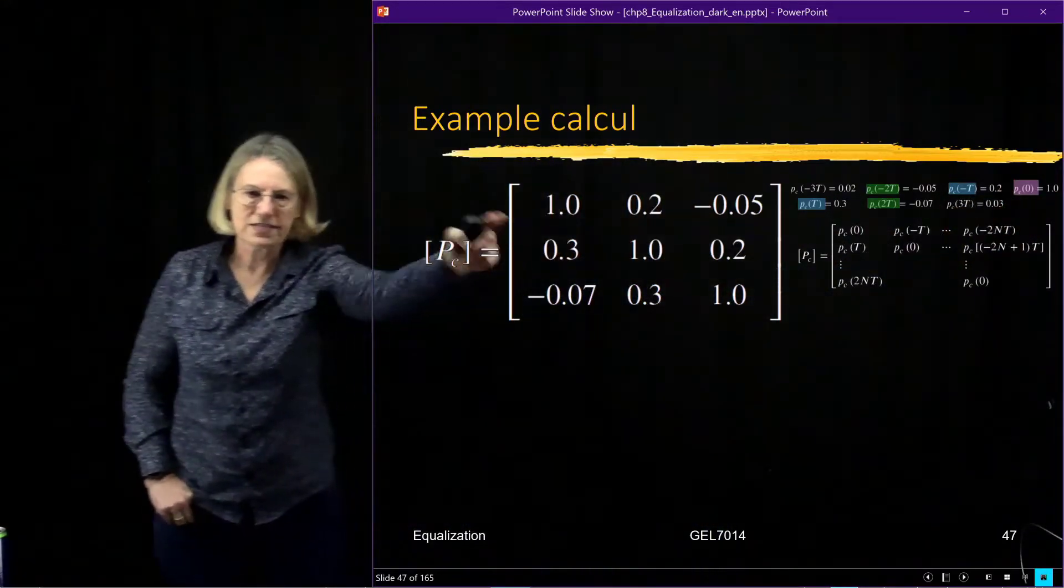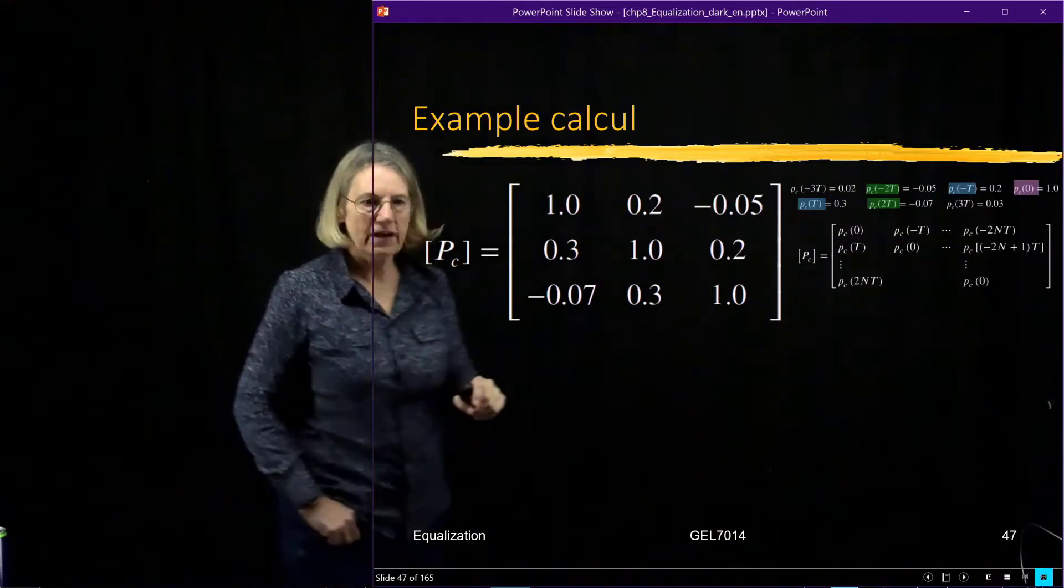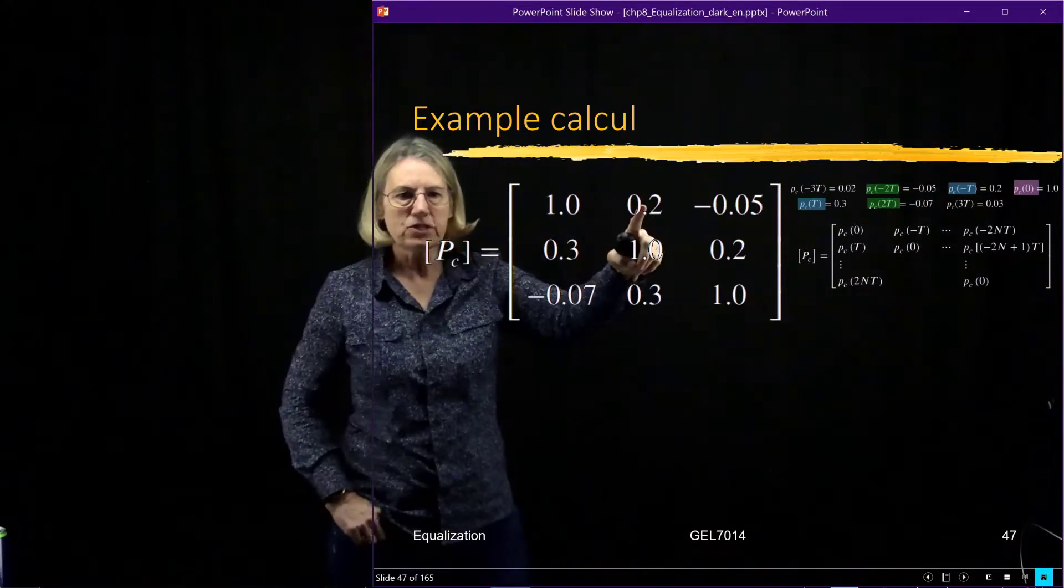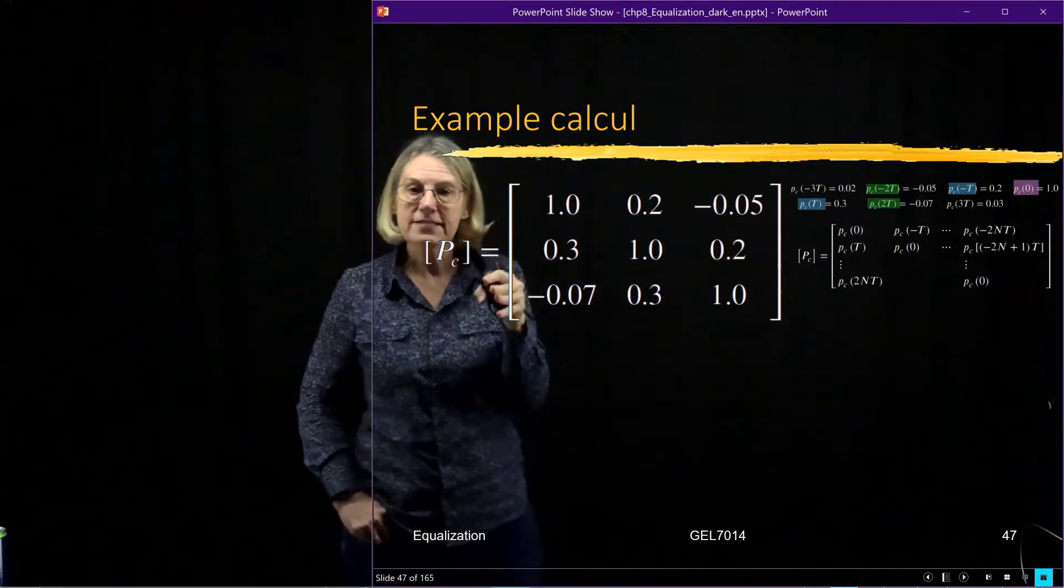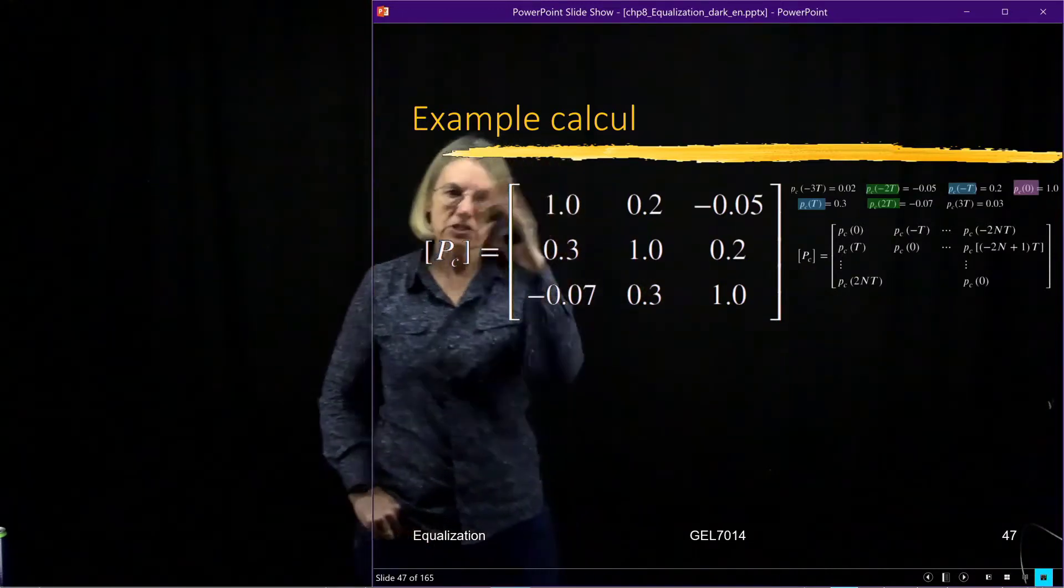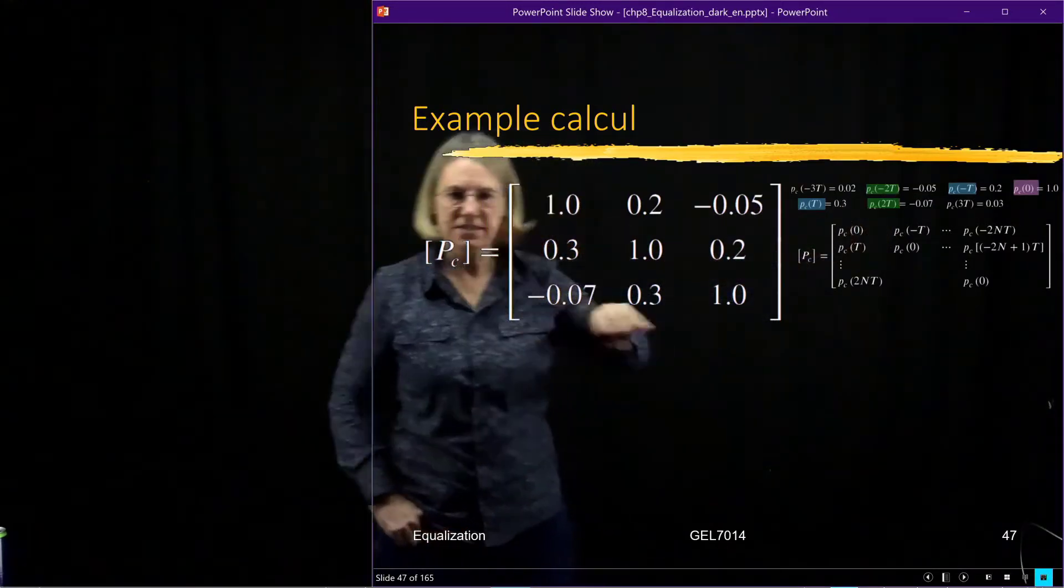Then if I looked over the p-t it would have been 0.2. I see the 0.2 here, et cetera. Remember I said that each row I'm introducing I'm shifting to the right and I'm introducing one of the other coefficients.